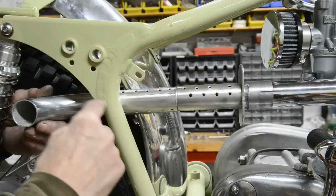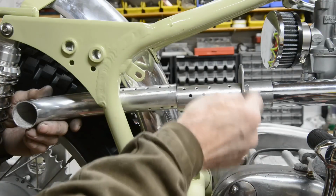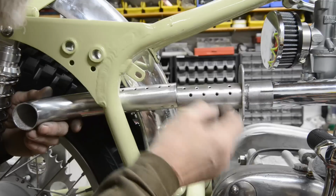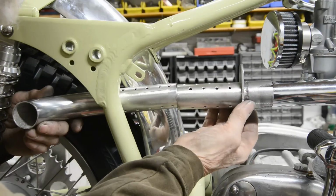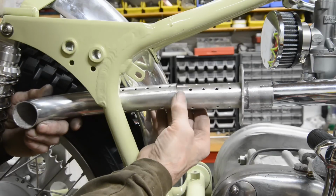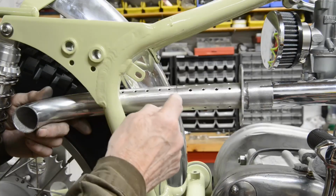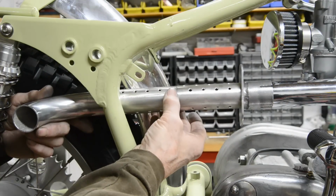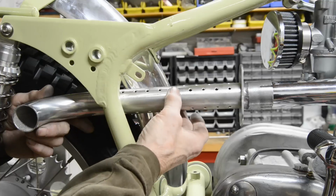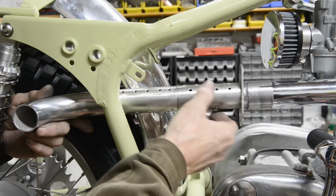vertical like that when this is horizontal. So I've got to make sure. That one, of course, doesn't matter. I can just weld that on. Although I've got the holes drilled actually, so the holes are at top and bottom rather than the sides. So we'll get that done. Then I'll put this piece in the middle, but let's get these tacked on first, and then I'll tack this piece into here and we can see how it all looks, and then I might shorten this pipe by that inch.